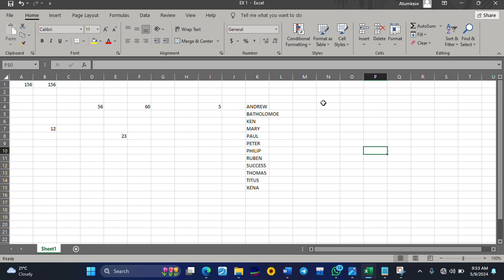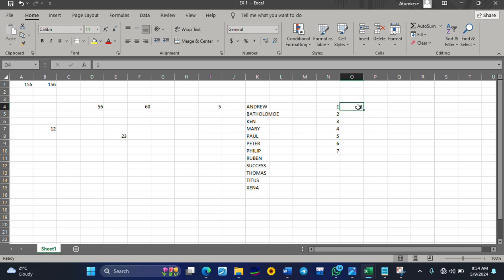The next thing is that if we are writing a list and we want to put 1, 2, 3, 4, 5, 6, 7. Imagine there are 1,000 names. Are you going to do this thing 1,000 times? It will be so complex to do. So there's something called the autofill, where instead of typing 1, 2, 3 going down, I'll just type 1, right? I'll type 1. That is all.